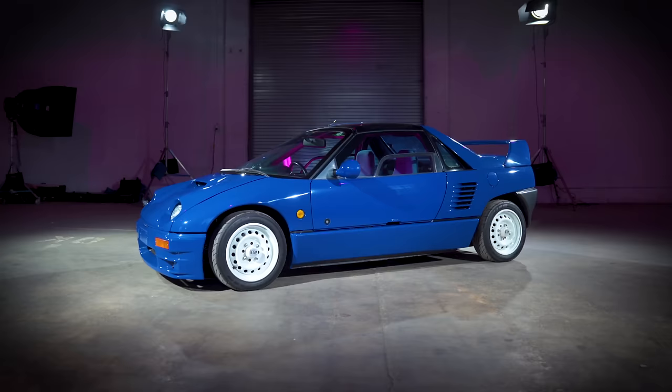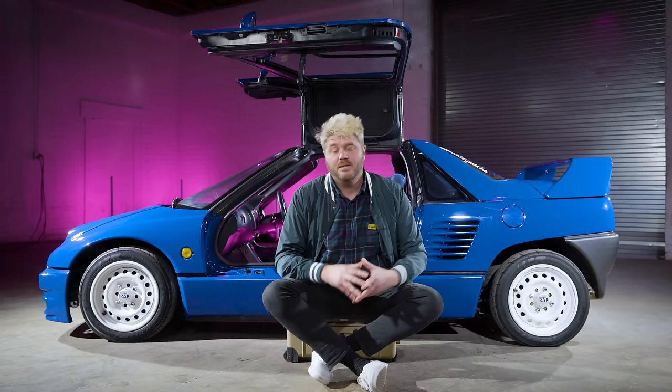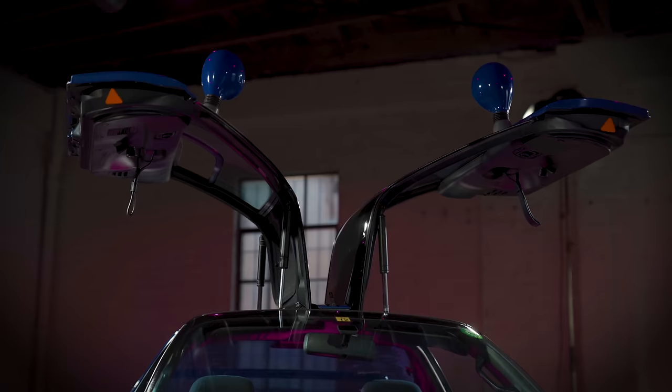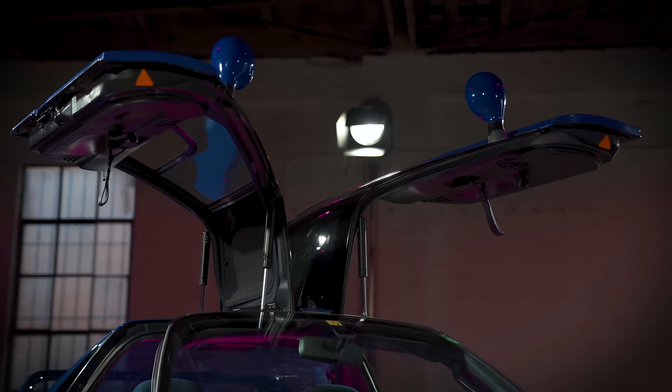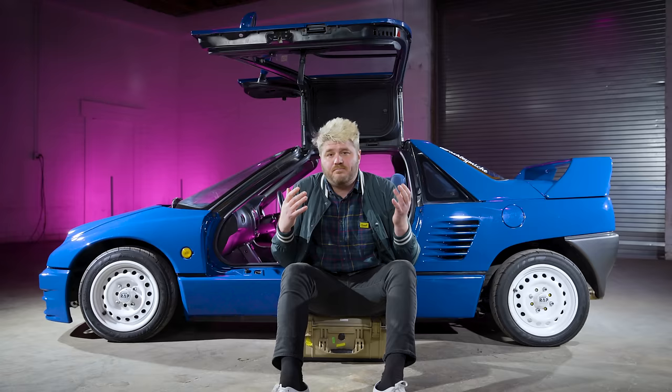There was a Mazdaspeed version too, which ditched the grey bits for a color-matched body kit. Ashley added a blue Mazdaspeed body kit to her AZ-1 along with some absolutely massive Bridgestone Super Wrapped wheels. You might think they're just steelies, but you'd be wrong — these things are made out of freaking magnesium. That's like a race car. If you see an AZ-1 parked or even driving with those sick doors up, you cannot help but love it. We had a Donut meet a few months ago and it was the AZ-1 that everyone was talking about. It's cute yet exotic at the same time — you know, like an iguana.